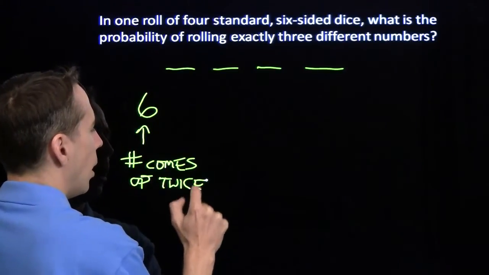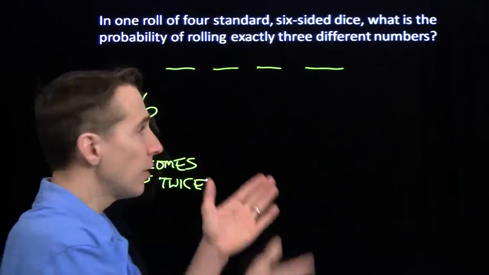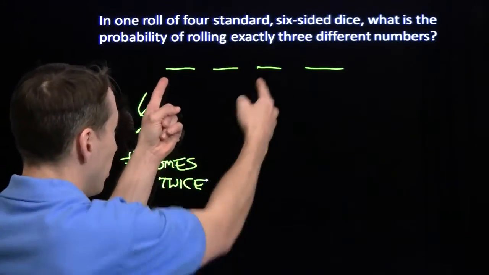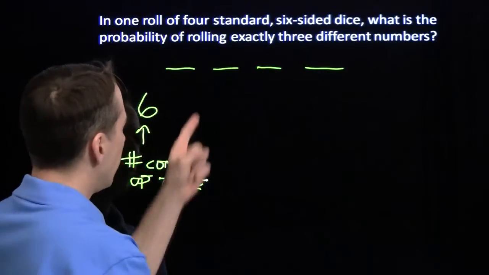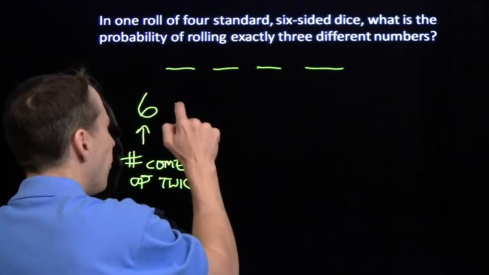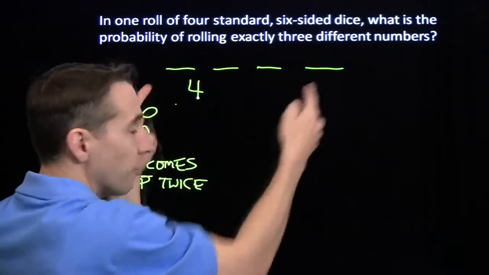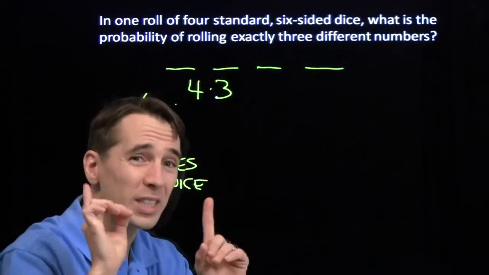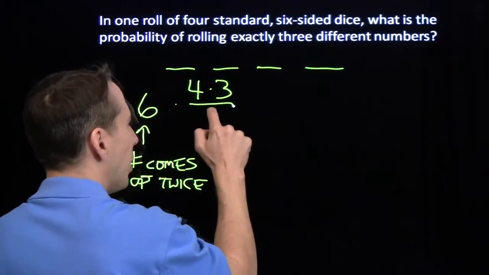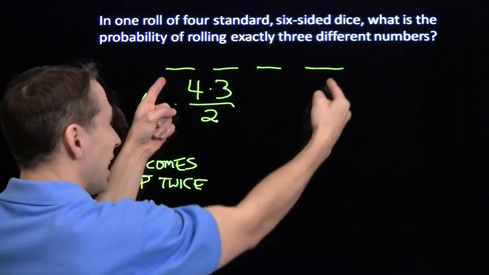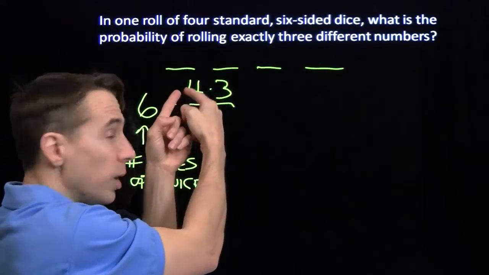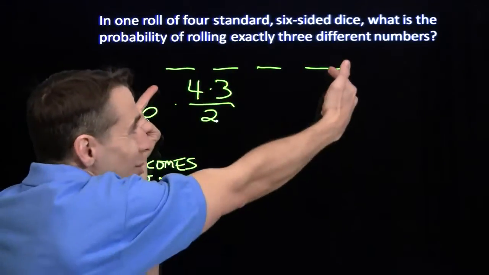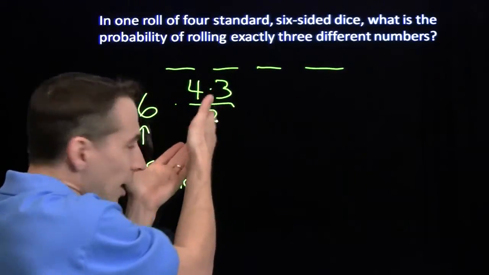Now, I have 4 slots for the numbers, so I have to pick what slots will get whatever my duplicate number is. I could put it here and here, or here and here, there and there. Well, I have 4 choices for the first slot, because there are 4 slots, and then there are 3 slots left for where the second one can go. But once again, I have to be careful about order. I have to divide by 2, because I could pick this slot and then that slot for my 4 ways and then 3 ways, or I could pick this slot and then that slot. I still end up with the same 2 slots with the duplicate number, so I have to divide by 2 there.